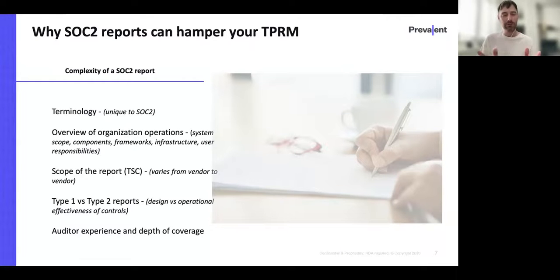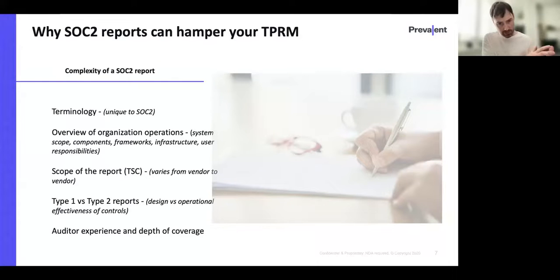One thing that's quite interesting about SOC is that it has two particular phrases, called qualified and unqualified. An unqualified SOC report and a qualified SOC report basically demonstrate the responses of the auditor. Unqualified is where auditors may have findings, but they're not enough to demonstrate an inability of processes or material weaknesses in the control environment. Qualified is where there is still DA and OE testing, design testing and operational effectiveness testing, but some issues are found, one or more controls are deemed ineffective, and there needs to be more focus on what those ineffective controls are. So there's some unique terminology in SOC 2 and the way the reports can be presented, and understanding it will help us work out how to use the report to the best of our ability.